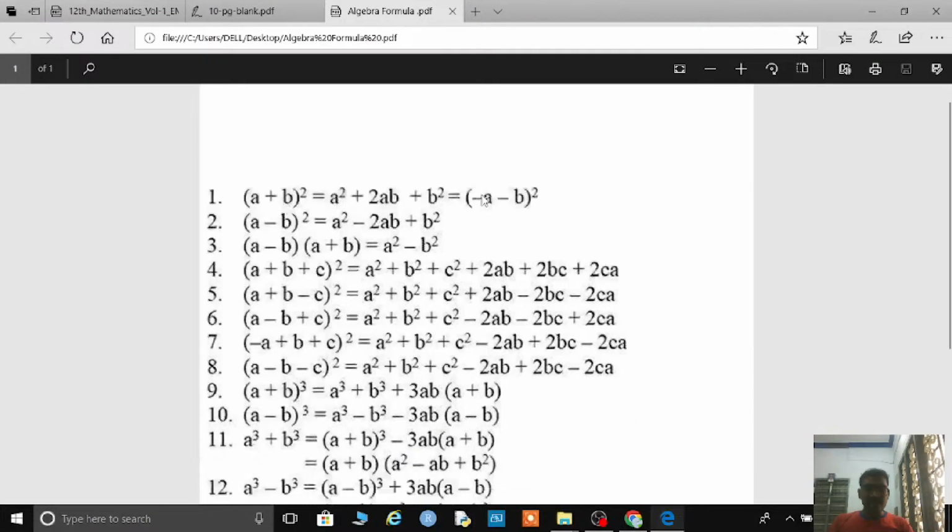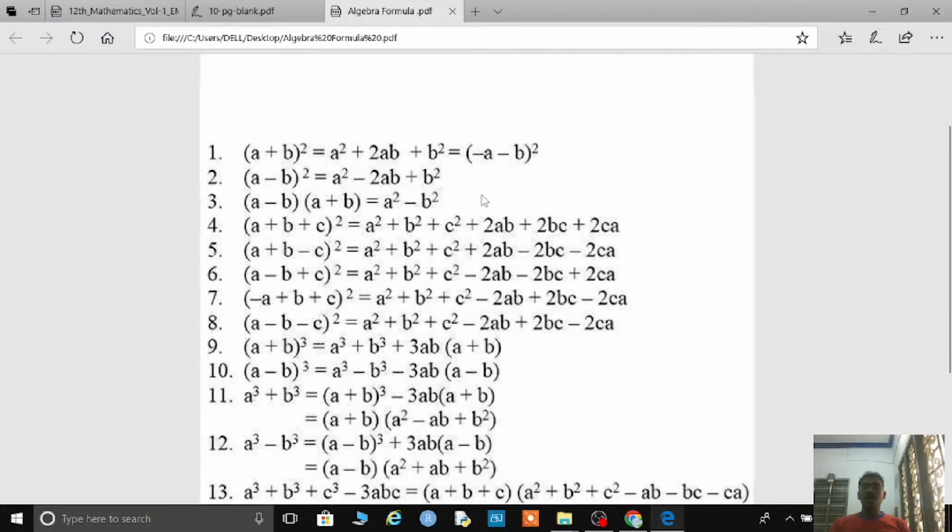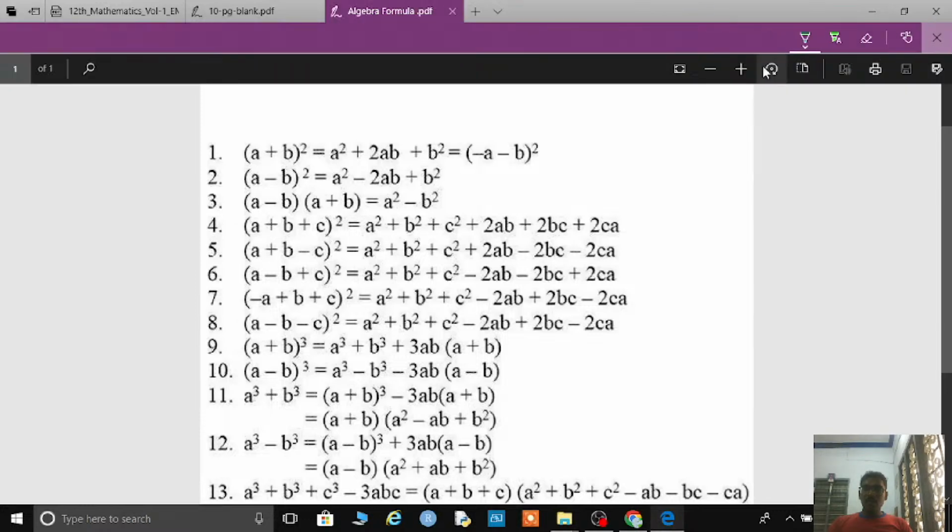Basically, algebraic formulas are applied in various fields such as trigonometry, mensuration, and even advanced-level mathematics too. Apart from that, these are the basic formulas we need to study, and they are applicable to competitive examinations as well as from grade 10 to university-level examinations, not only in India but also for students abroad. These formulas might be helpful to you. So with that hope, I took this as a separate topic to teach you.